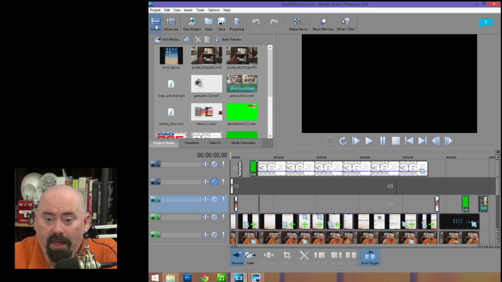Now, the reason why they have simple mode is for those of you who have decided to get rid of your keyboard, get rid of your mouse, and go into touchscreen video editing. In simple mode there's no moving around. I can't take this screen and move it over this way, or move this up or down. It's all locked in. And of course, if I want to do things like trimming, I'd have to go up in here and actually pull those windows down to bring the video in. It's very simplistic, but once again, it's for those of you who have decided to get rid of the keyboard and the mouse and do touchscreen, or maybe you've got a tablet.